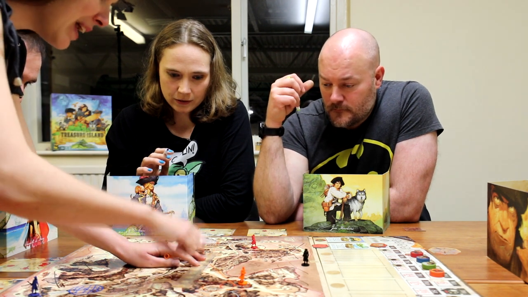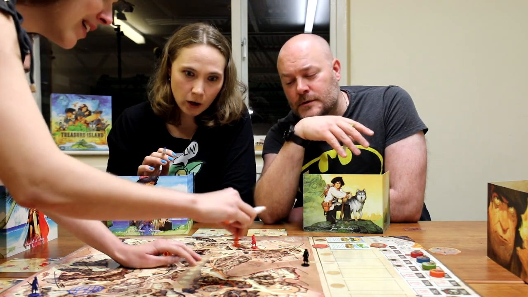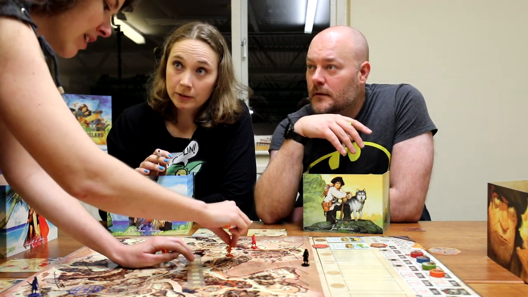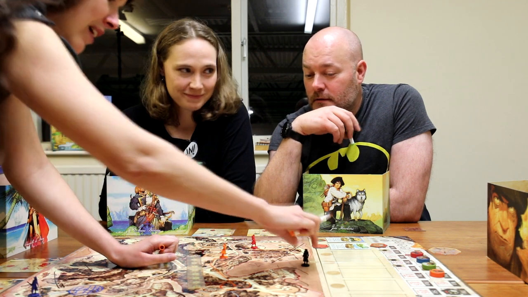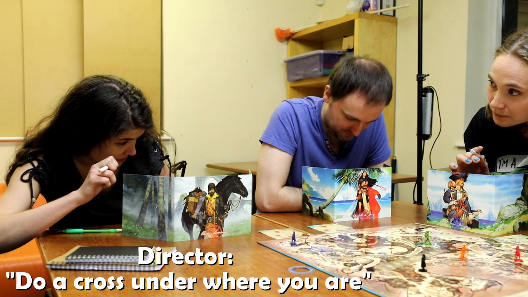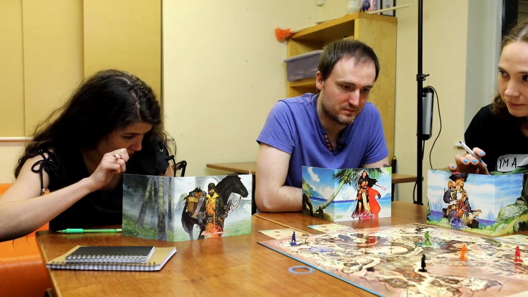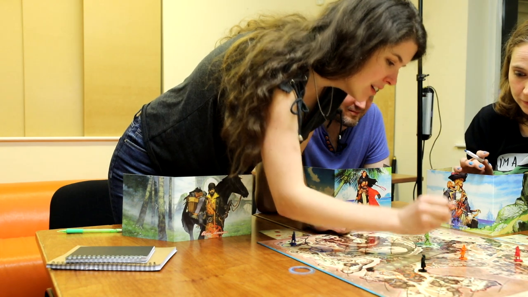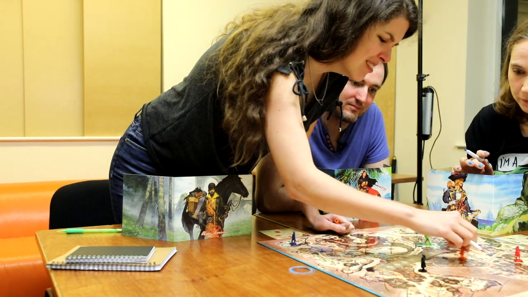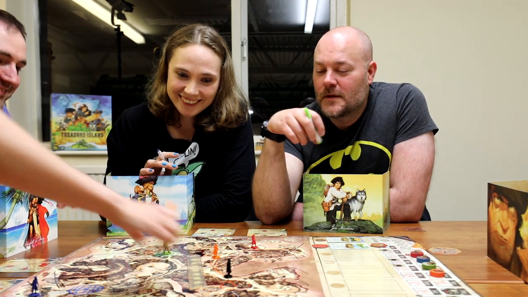Because I'm me and I have a big horse. I can go all about there. What's the horse called? Fernando. Johnny. It probably has a name in the book. Do a cross under where you are. She will do. I'm just checking my horse name. It doesn't say. Johnny it is. Let's not call him that. Fernando. Johnny. Fernando.